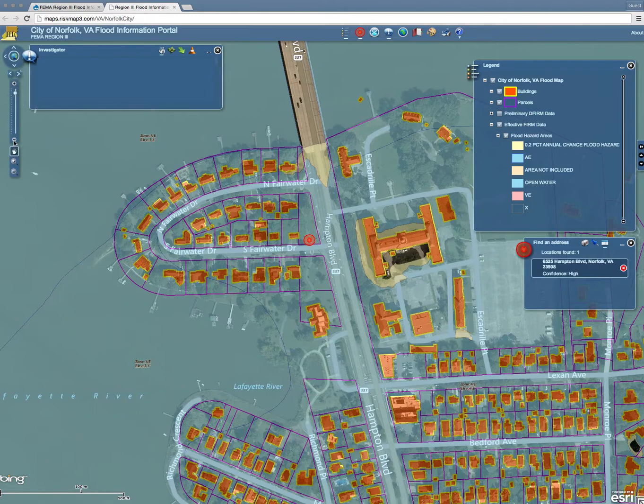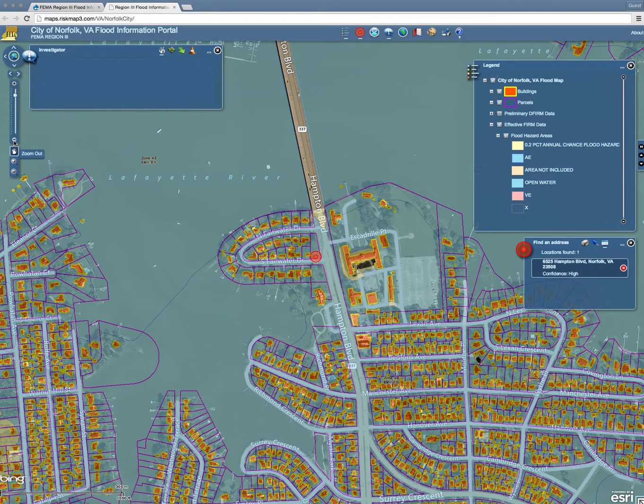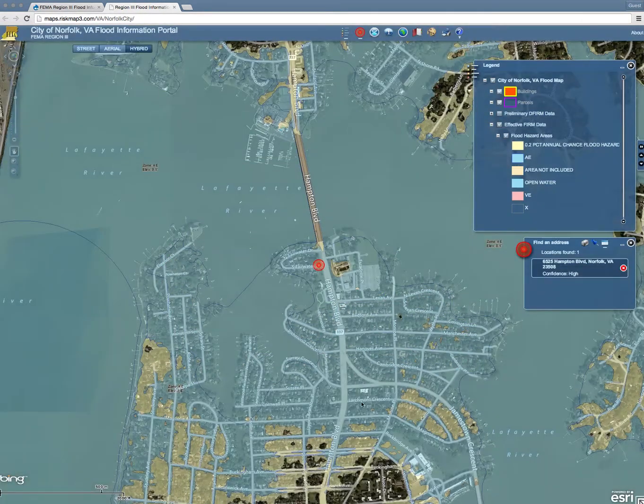So I'm looking at zone AE, and it's very clear that a lot of this area is in the special flood hazard area and would be required to carry flood insurance.